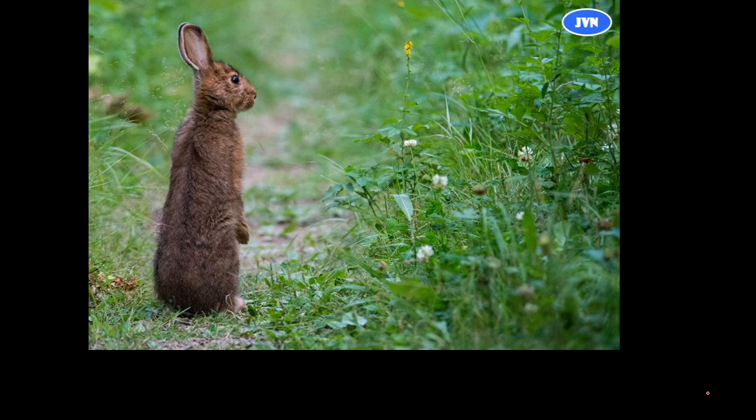Here he is up on his hind legs on full alert here. We were walking down this trail, my wife and I, hiking, and this guy wasn't quite sure what to do. Should I run? Should I stay? And so I was able to get a few decent shots of him. I do want to point this out. Sorry, before I go. Do you see the white on the edge of the ear there? That's a great characteristic to look for that you're staring at a snowshoe hare.